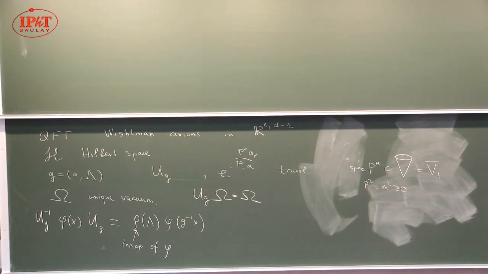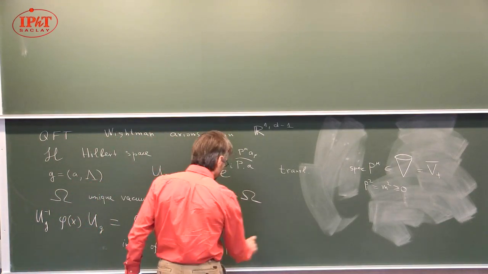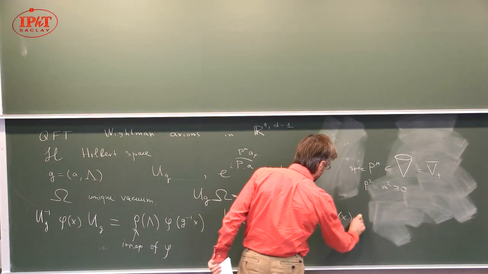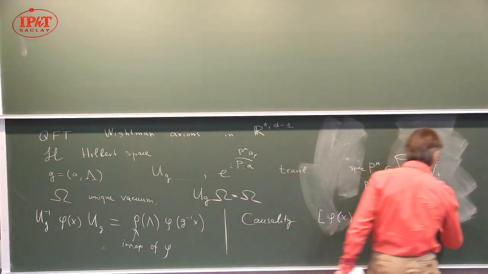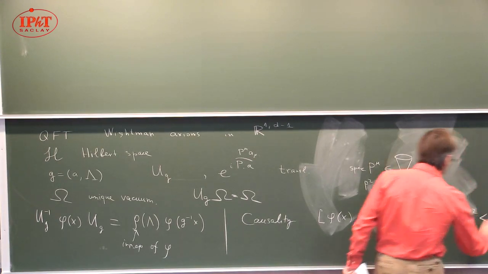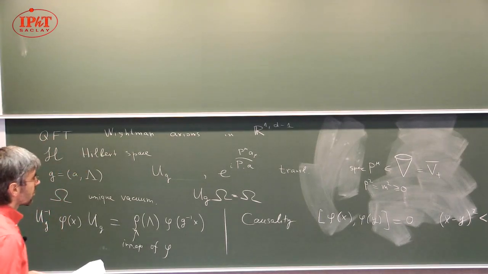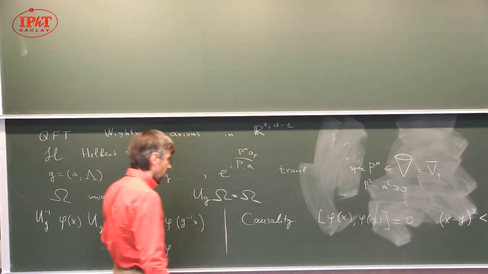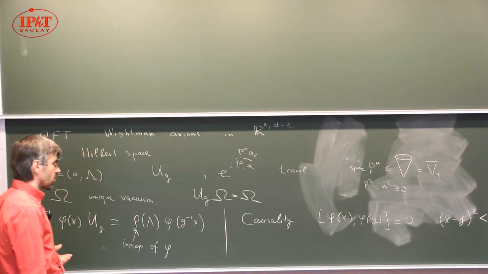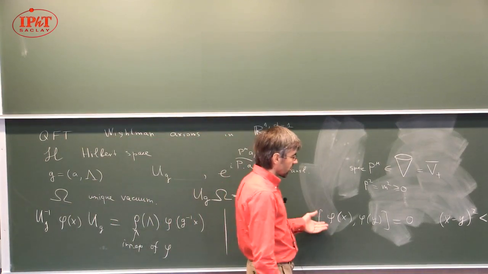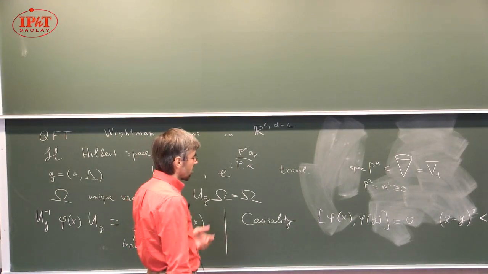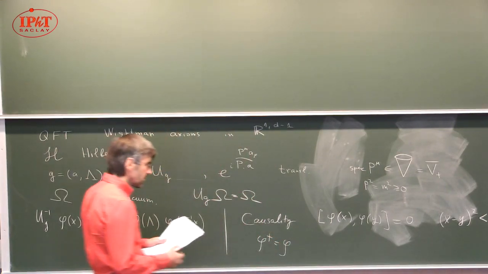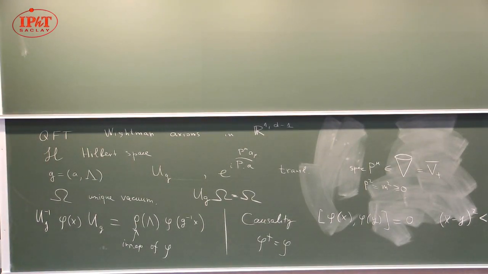The last property that I have to say is that there is causality. Operators at space-like separations commute. I use the mostly minus metric on my Lorentzian space. In general, the theory will contain many local operators, and these Wightman axioms have to be true for correlation functions of all local operators your theory will contain. But for simplicity, we can focus on just one local operator. Let's assume it's a scalar, and let's also assume that it has been chosen Hermitian, so phi dagger is equal to phi. This we just assume for simplicity. So these are the axioms.